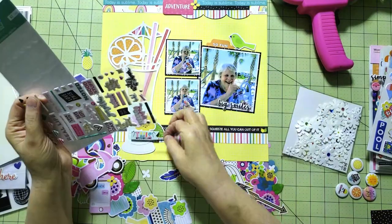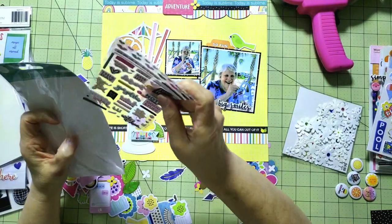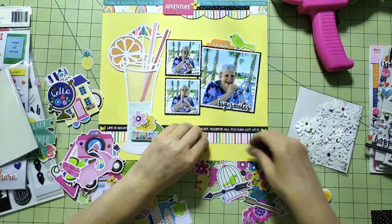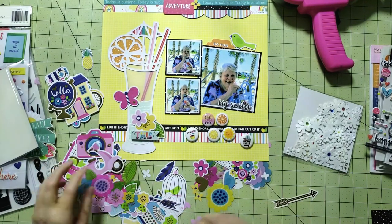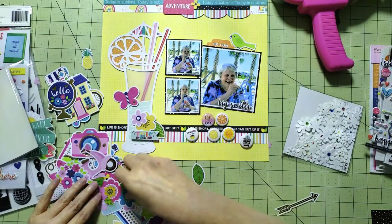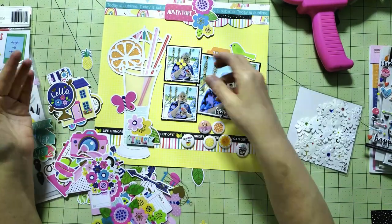Okay, so another online store is a new store to me. It's called brutusmonroe.com. And I found out about this store because they sent me a pop-up notification. I think it might have been in my browser. And it was a sale on their paper. It was 5 cents for double-sided scrapbooking paper from Photoplay. And so that's how I found out about Brutus Monroe.